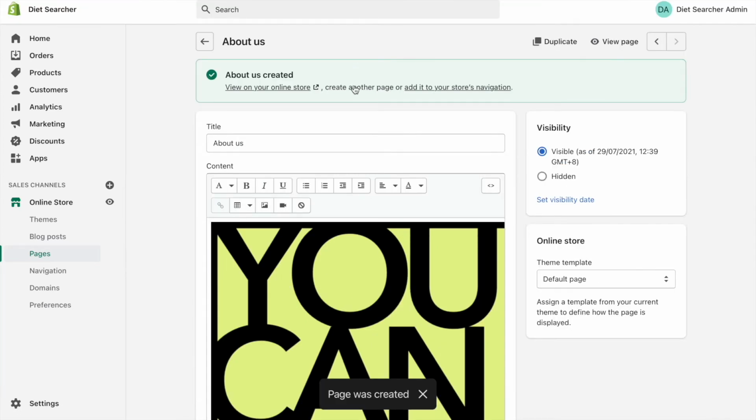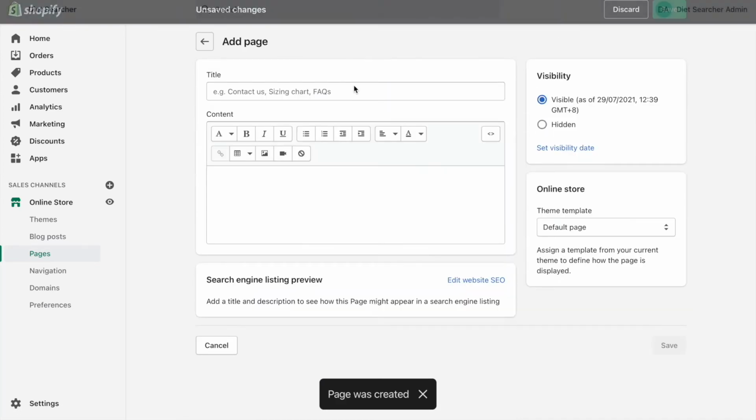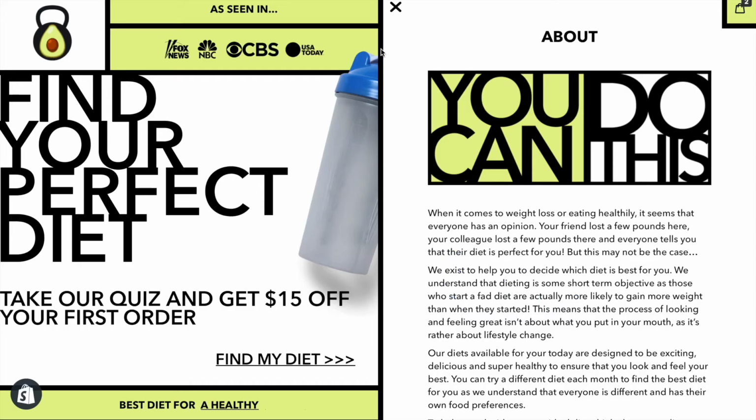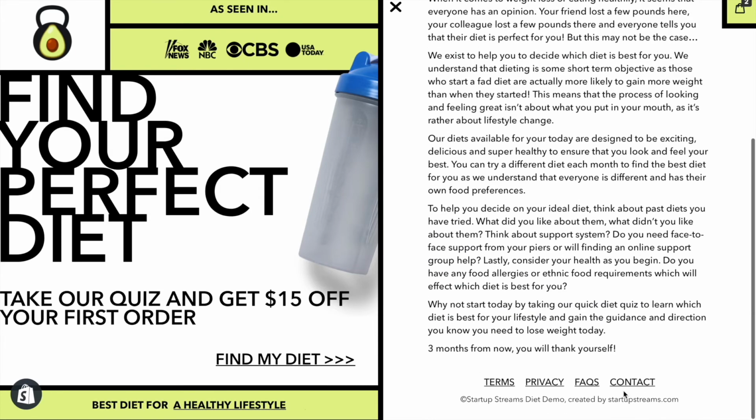Next, I want to add the terms and privacy. So when we added them last time, those are going to be links seen in the checkout section, but I want to make sure that I've actually got them visible on the website. So we're just going to make the terms and privacy pages.